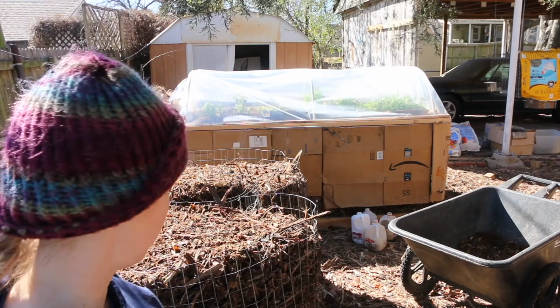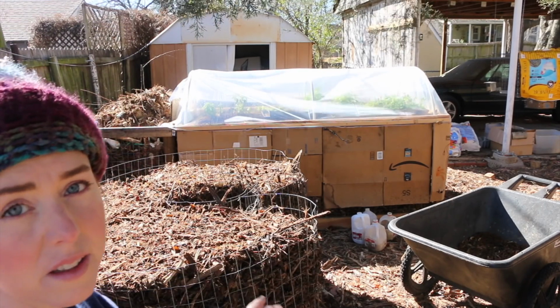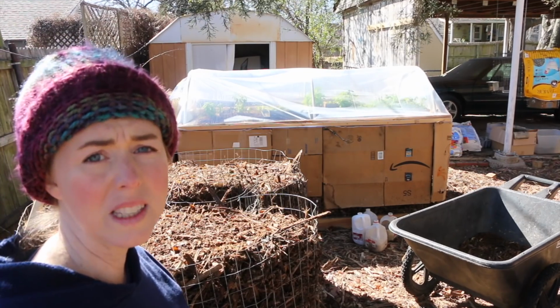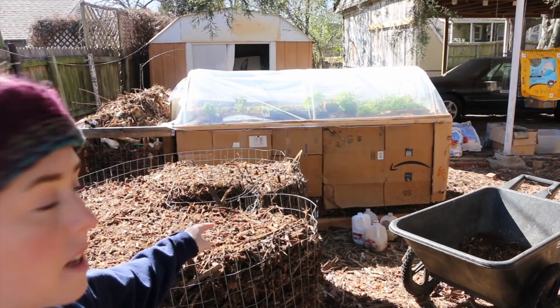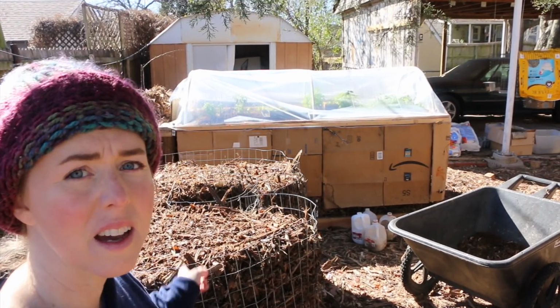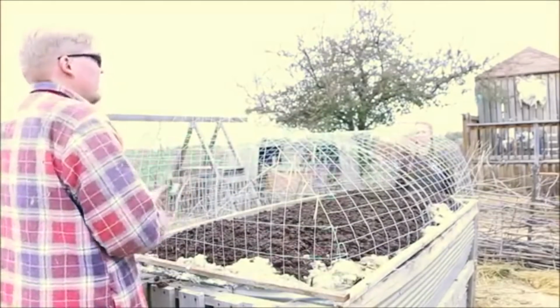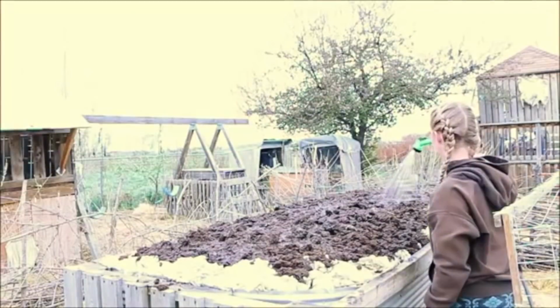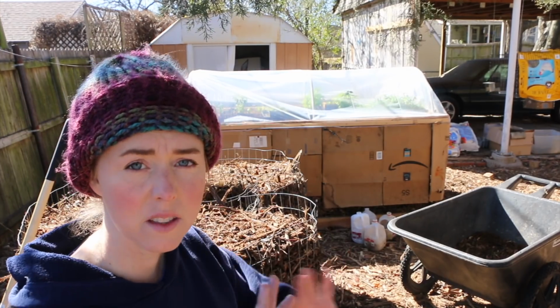What I don't want to have happen, and what I don't like about using a wire enclosure, is the stuff is going to fall through the sides, and it wastes everything that I've done. What I'm going to have to work on is making sure that my seeds stay in the middle strip of the planting bed, so that as the outside crumbles in and shifts, I'm not losing seeds out the side. It's why at home I used tin on the outside of my raised beds.